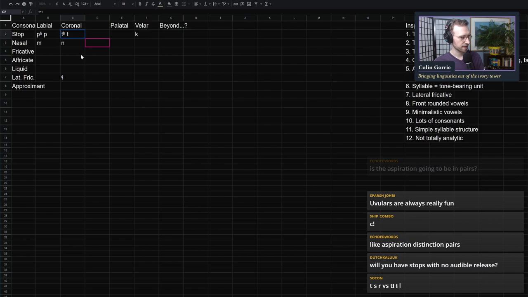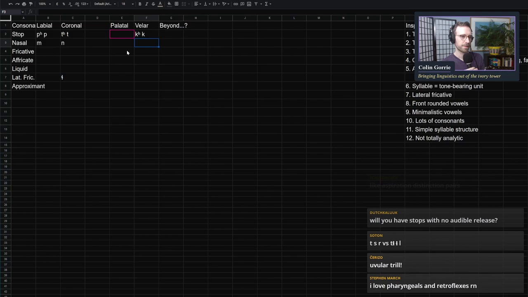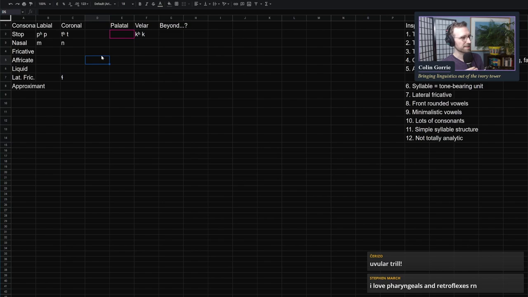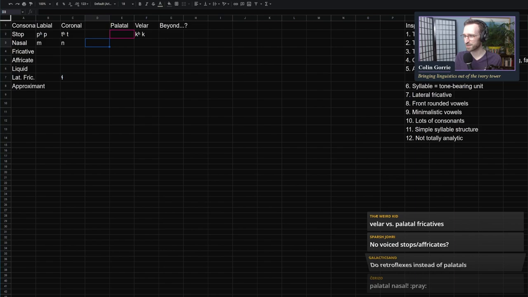Yeah. Hmm, question. Do we want any sort of palatal stop or affricate, actually? I think it would be cool to have some sort of a post-alveolar affricate. Exactly where we want that, I don't know. We could do a ch and a ch, an aspirated one, though I realize that doesn't necessarily come through on audio.